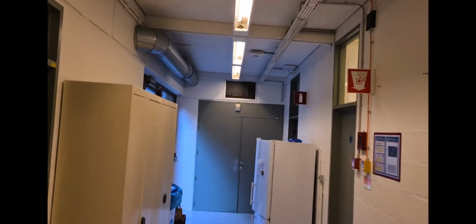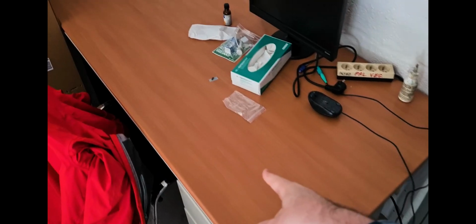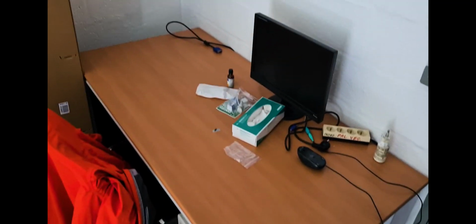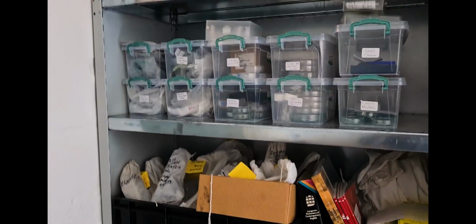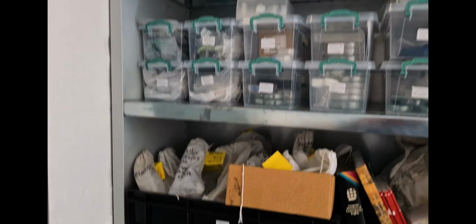Yannick's lab. Cabinet of some curiosities. There's our corridor and the kitchen. It's my name badge. That's me. So here's my office. Spare desk. So this is when I have visiting students and visiting researchers. Geological timescale, so I always know when I am. So this is all Corentin stuff. Corentin was who had the office before me. He did loads of really cool work and found the world's oldest fungus.